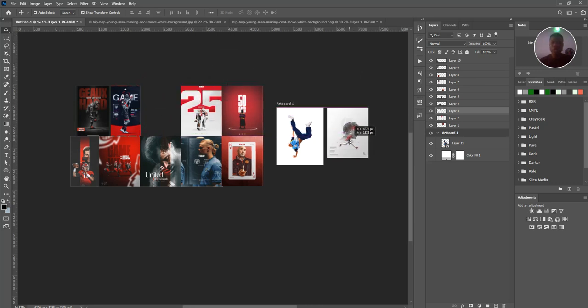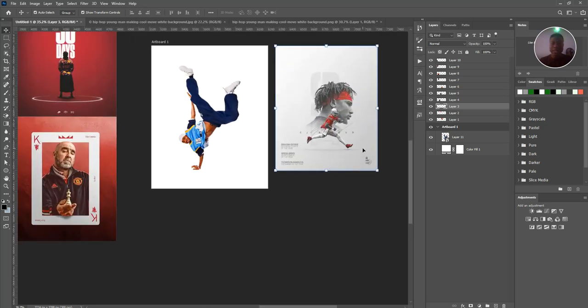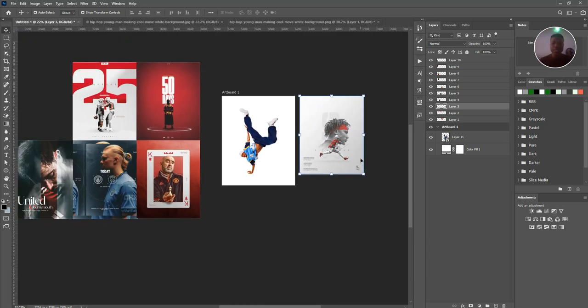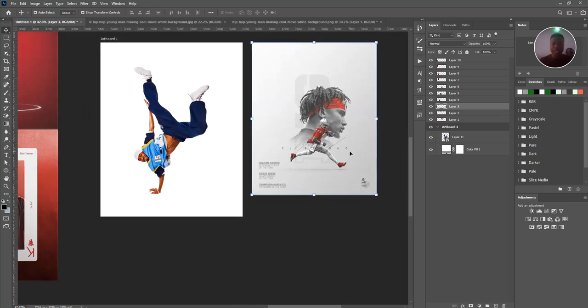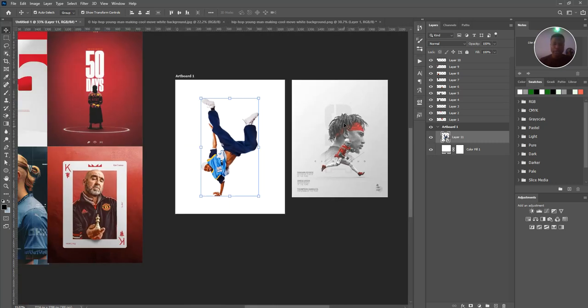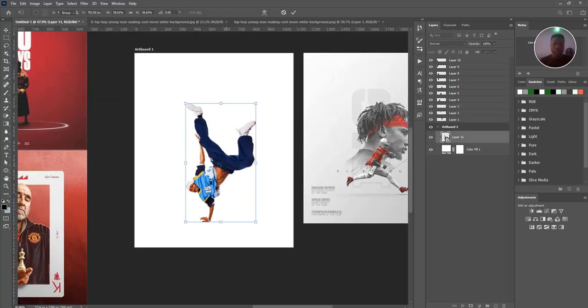When you have a proper reference, you want to look at the design and understand what makes it up. For instance, I like the simplicity of this design. I like that the faces are in black and white, which I'm going to be making here, and then the clothing part is in full color, so you understand the direction of the design. You see that the background they use is white. So let's just get into action. I'm going to be making this style.